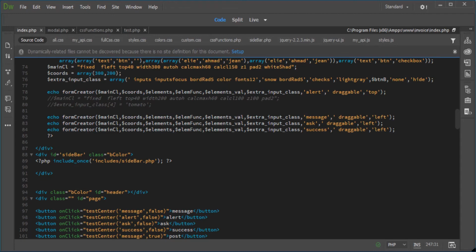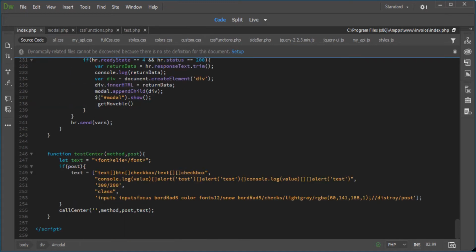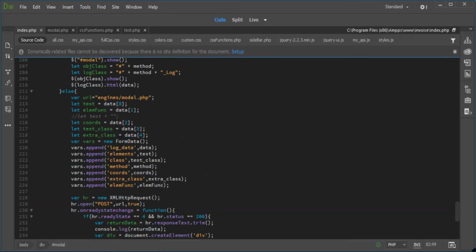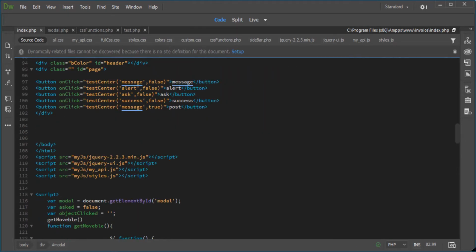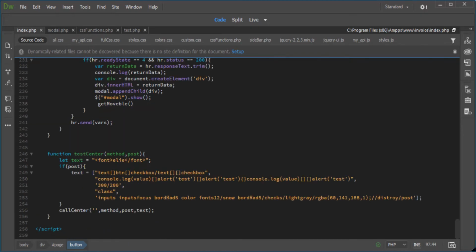So I have one type of ask, one type of success, one type of message. And I'm telling the function here, when I'm pushing on this, that it's already embedded. It doesn't need to send a message via Java to PHP to create it here. So this is the post message, yes or no.